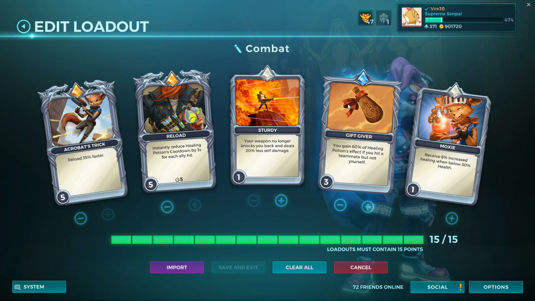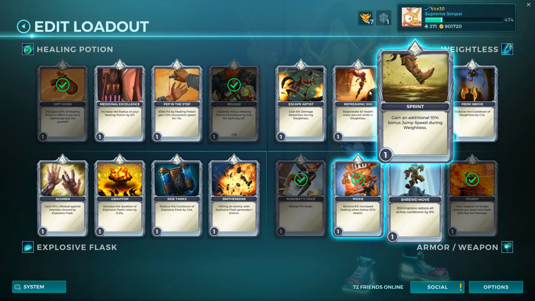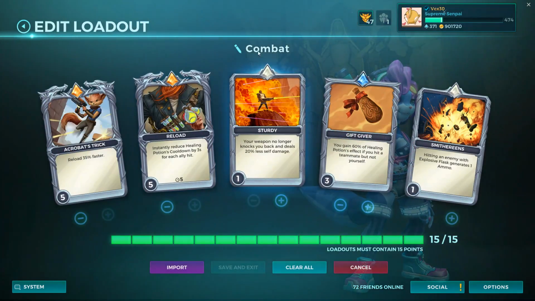Gift Giver, when you are healing allies, at least you get some health back. That is your only self-sustain. You should be throwing a pot to allies to make sure they stay alive, and use your Gift Giver to heal yourself instead of using the pot on yourself. And then Moxie, I would trade this out for Smithereens, because Moxie 1 is not good since it got nerfed. It wasn't very good before, but it's worse now. So this is Combat Medic main.